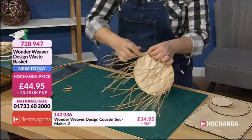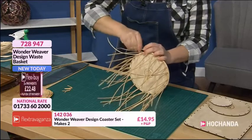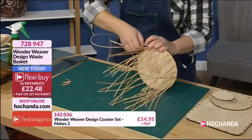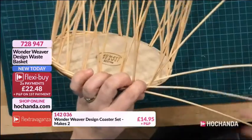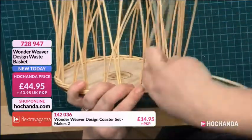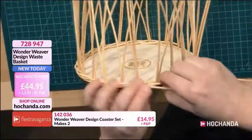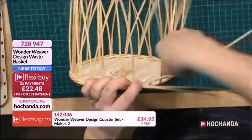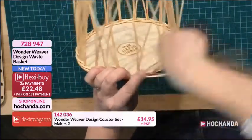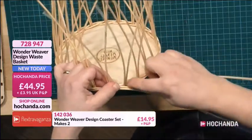So it looks like you can't even say where I started from the outside of the basket. No, and that's actually quite new, because I didn't teach this before, but I really love that it's continuous on the side. It's not the spiral way of weaving, at least it doesn't look like it, but you obviously do it in a spiral. This technique also lends itself to the little first basket we saw, and also the bead tray. It's the same style, isn't it, how we start off?